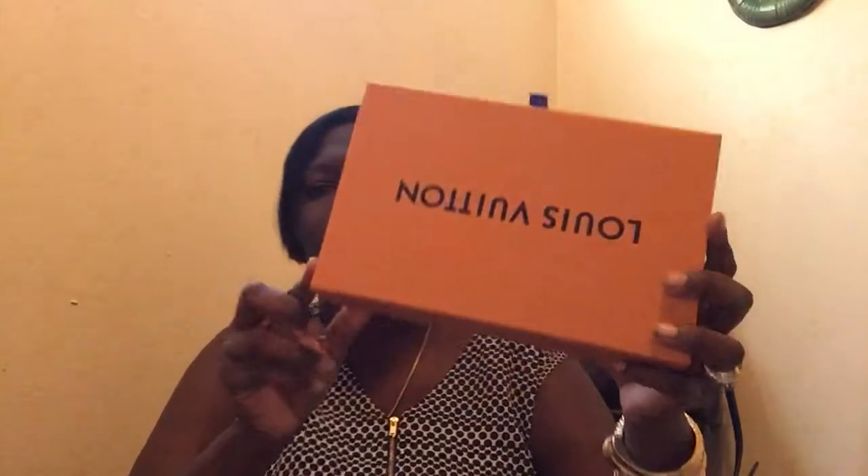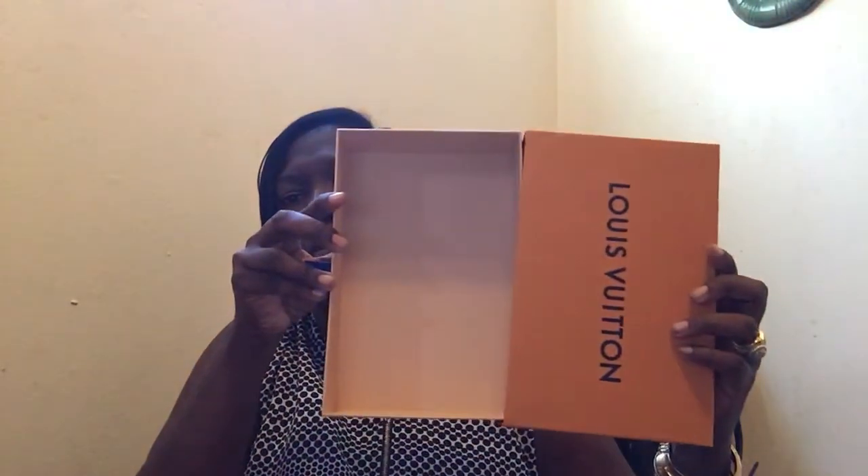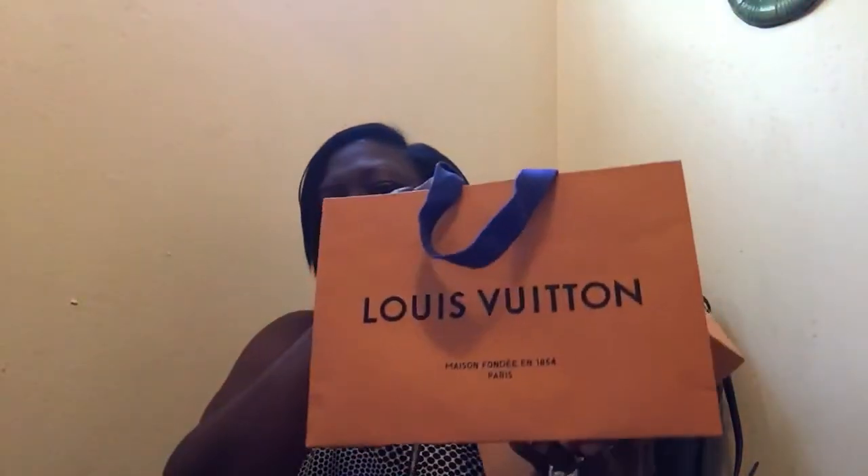If you're able to, go for it — if you can afford it, why not? I think it's a fun piece and nice to add to my collection. I paid around $390 with tax from Louis Vuitton — it was about $365 plus tax. Here is the box — it's a new design Louis Vuitton box — and this is the dust bag it comes with, along with the Louis Vuitton proof of purchase.